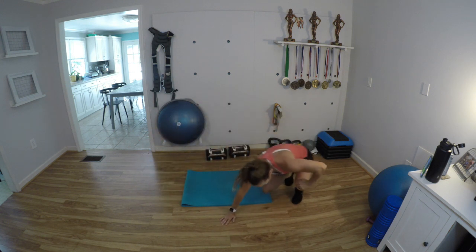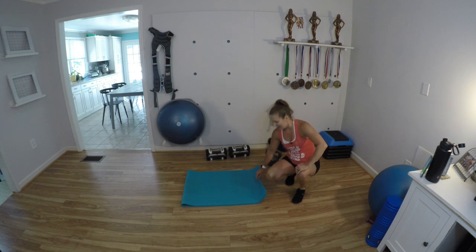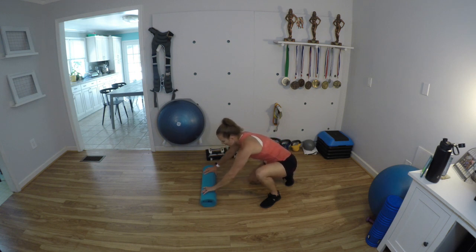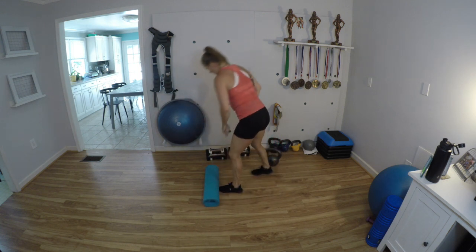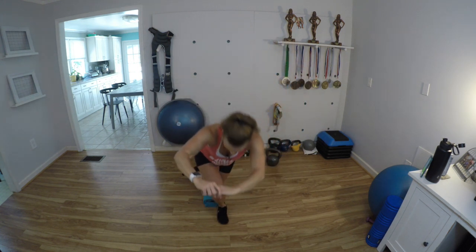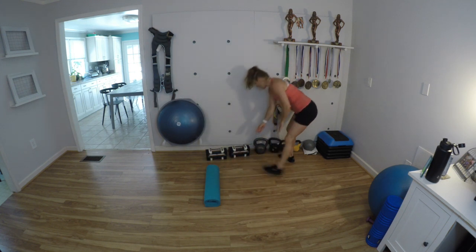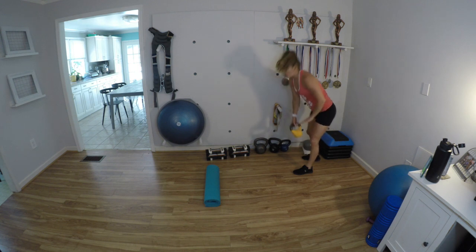Okay, so we are gonna do a skater lunge. And for the skater lunges, I like to use my rolled up mat as a target to hit my knee on. You can use a pillow. If it's hard for you to really get low, you can use a step or something higher. And if you're a beginner, I would start with no weight. I'm just gonna have 10 pounds.